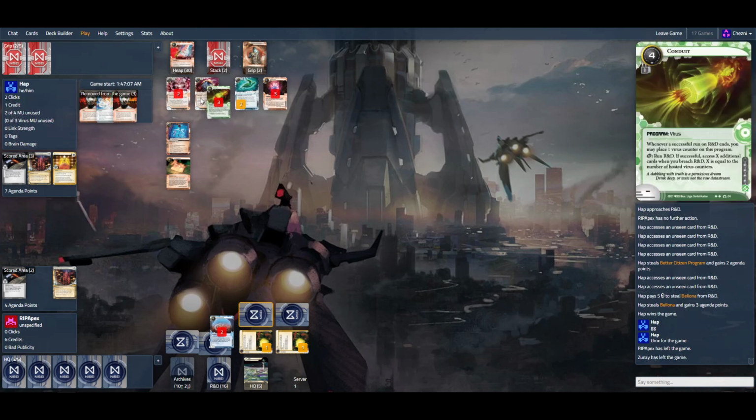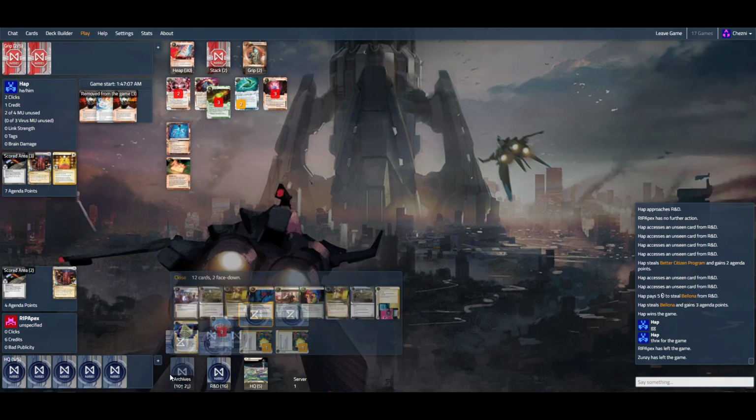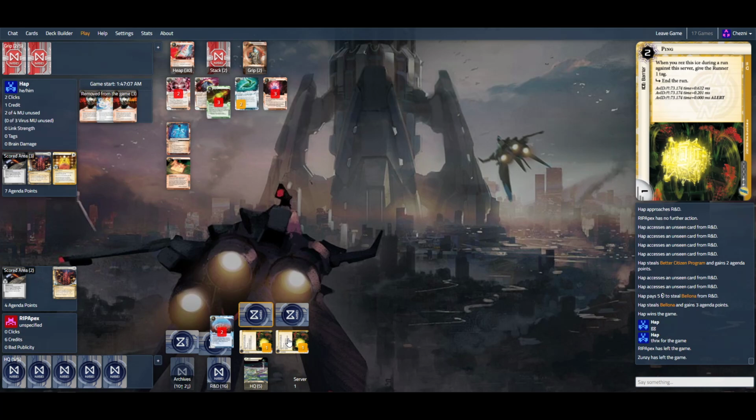But yeah, Hive Mind was really the backbone of this. Even if the Keegan Lane combo is pretty good. In fact, Keegan Lane behind a Ping is extremely dangerous. There's almost nothing that the runner can do to stop that combo. And mid-run, no less. Ping res, Keegan Lane fired.